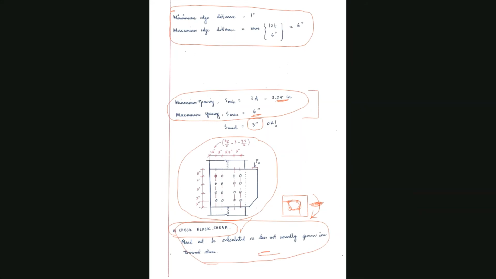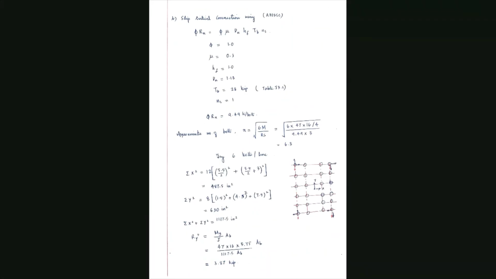So now in the same problem, we also have to calculate the capacity if you are using a slip critical type of connection. For example, in this problem, we have taken A325SC. You know from before that the value of Rn is calculated based on the equation in the manual. This is taken as 0.3 because it is class A surface. This is from the manual. This is from the manual. The pre-tension is also from the manual for this type of bolt, A325SC. The value is 28 kips, and then you have shear planes as we discussed earlier. Then calculate the capacity.